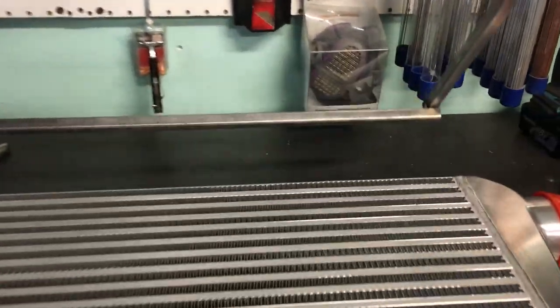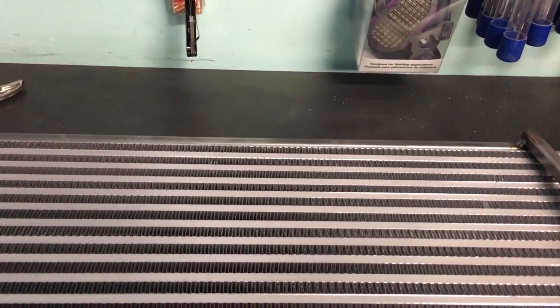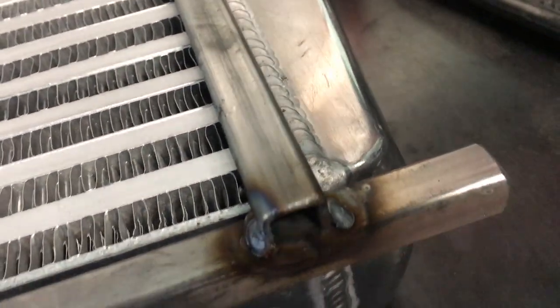Once it's all welded together, I'll test fit it to make sure that the rectangle doesn't bind on the intercooler, as well as to make sure that it isn't warped. Judging by how it feels going on and how it sits, it's smooth and only warped ever so slightly. Now that that part is done, it's time to move on to the next part of this project.